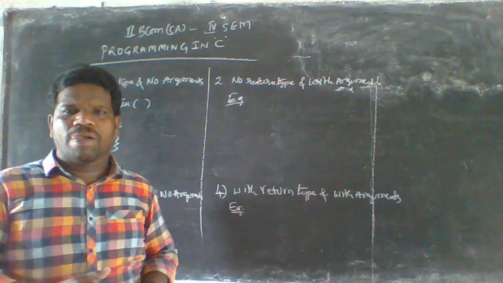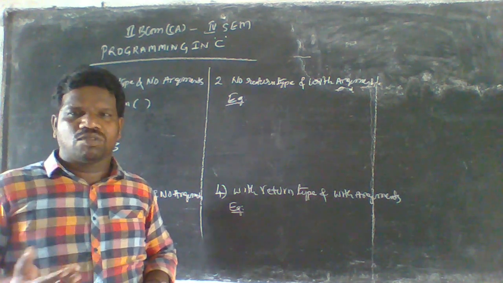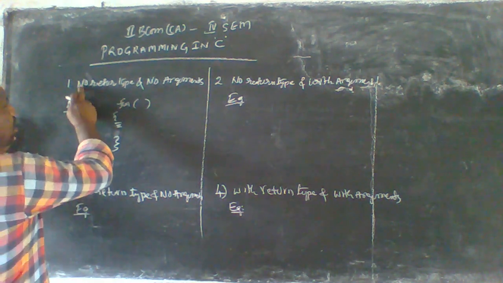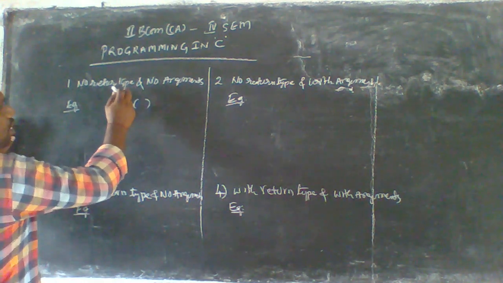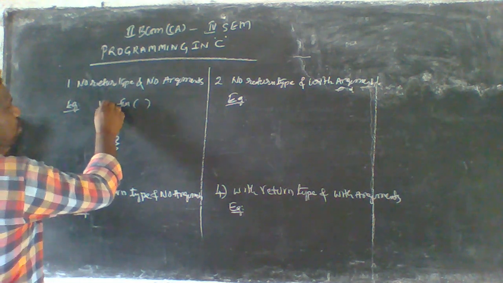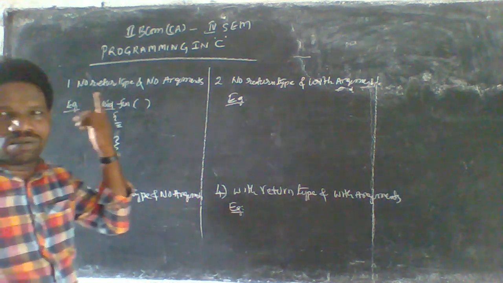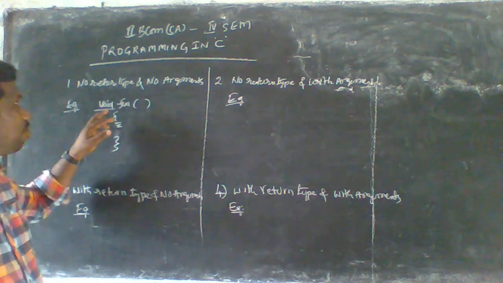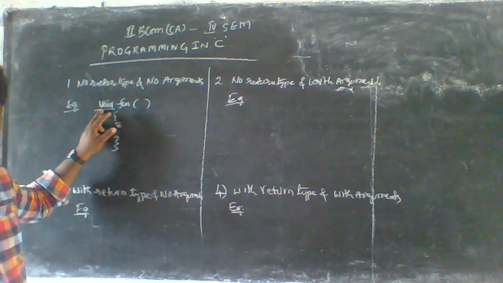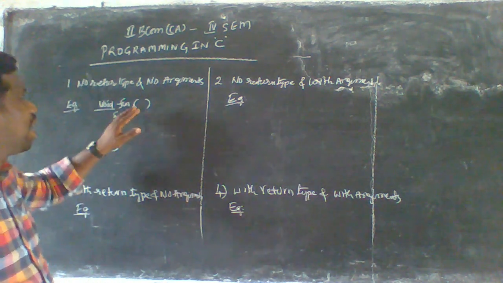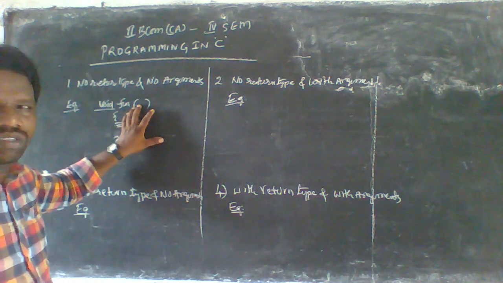So while we are using no return types, we have to use this function here. Here there is no return type, so we simply use void here. Void means nothing to return any value, and hence we are going to use this void function. A void function means it should not return any values here, and there are no parameters available here.